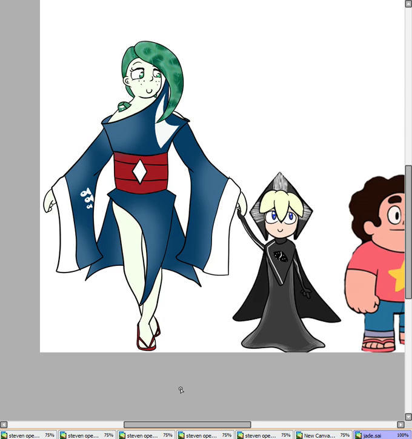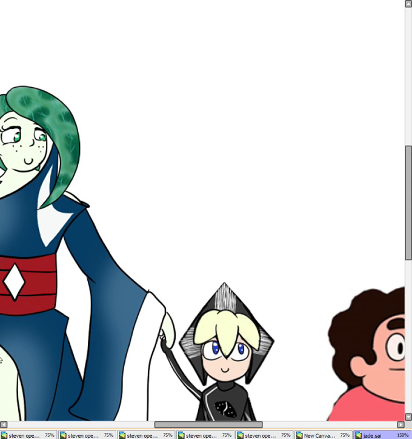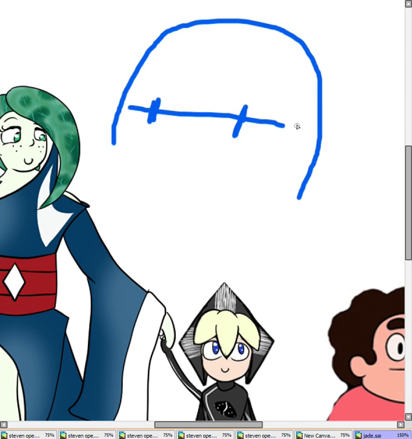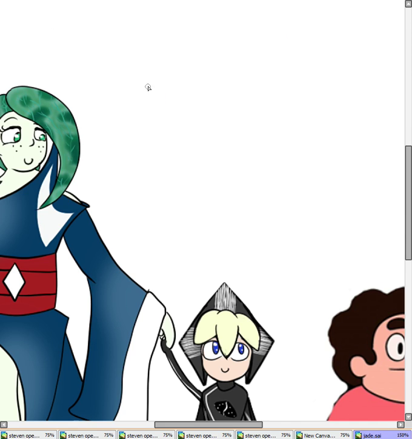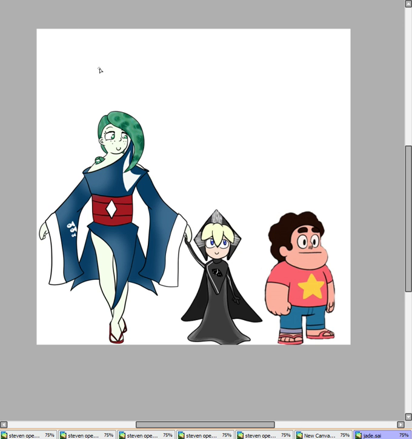Her current weapon is... I'll draw it. Hang on. It's very simple. This is the handle where you put your hands, and then there's a giant blade like this, and she just holds it like this and swings it around with one hand or two hands or whatever. I wonder if this is interesting to you guys. I hope so. It's interesting to me.